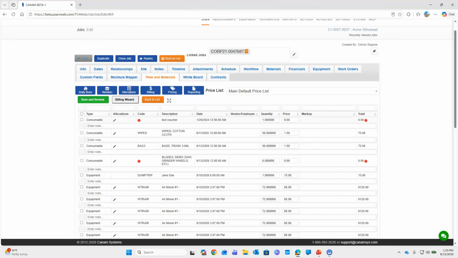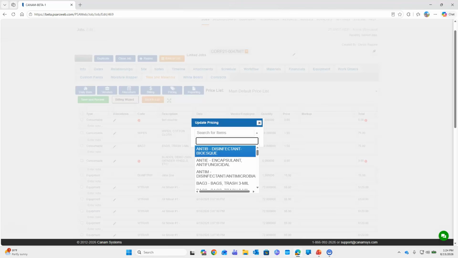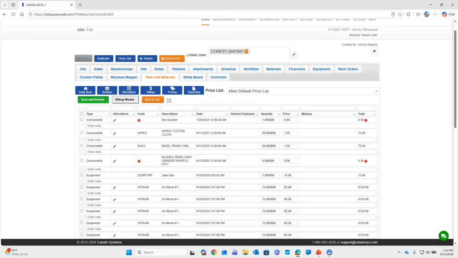Now, anything that has an exclamation associated to it means that it doesn't have a T&M code assigned to it. Here, I have the option to select that T&M code and select one from the dropdown list. Now, please keep in mind that it is not reflective of the item inside the actual product section. It will not update it. You will need to go and update that. It will only update this inside the actual draft that we are working on currently.